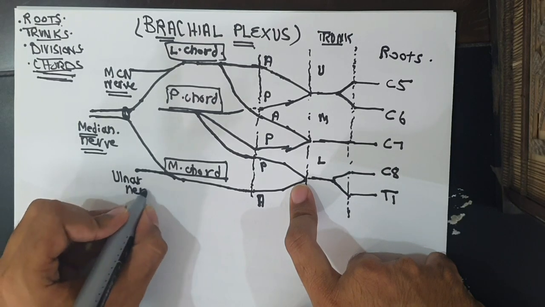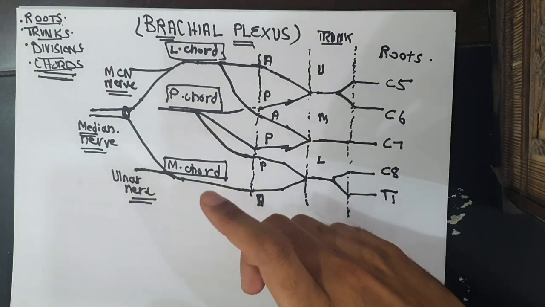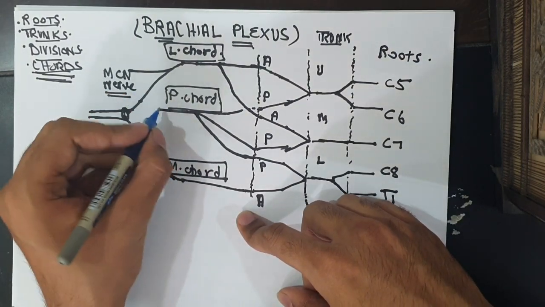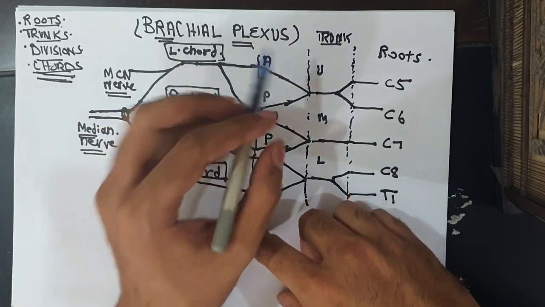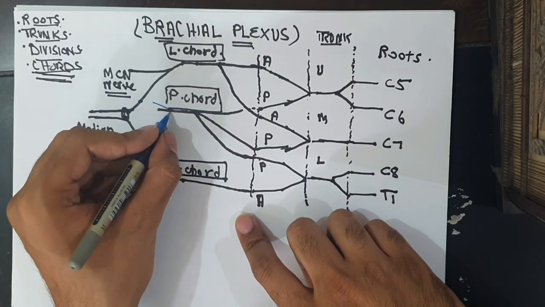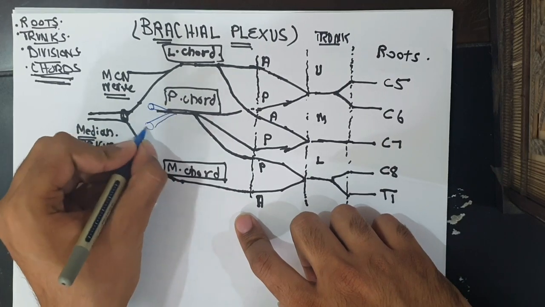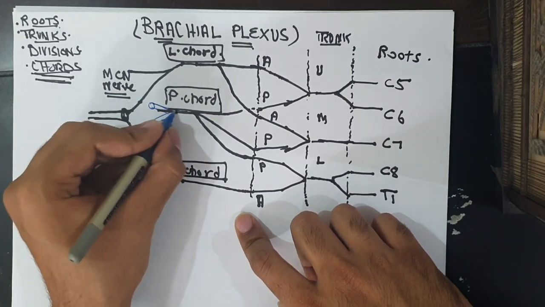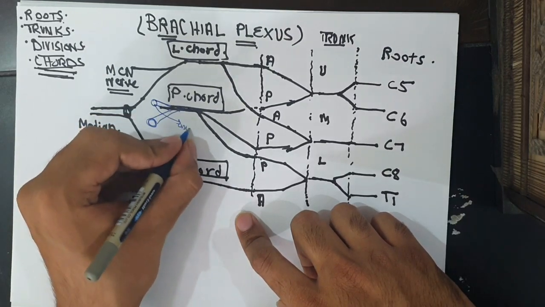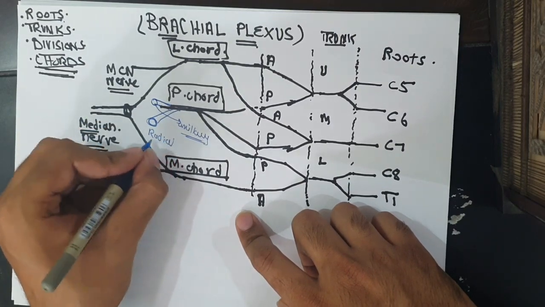The nerve which is going to form from the medial cord before formation of the median nerve is the ulnar nerve. And just not to make things too confusing, the posterior cord, which had formed from the posterior divisions of all the three major trunks, divides into two nerves, which are the axillary nerve and the radial nerve.